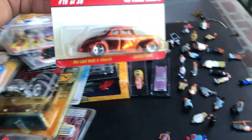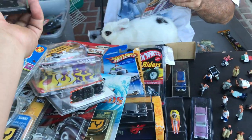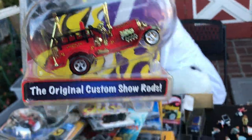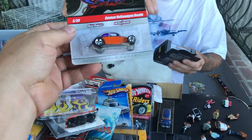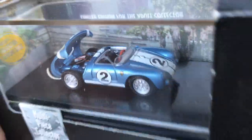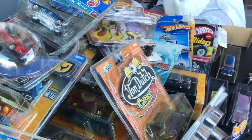Here's a '44 Coupe. Here's a Hummer — beautiful color. Tom Daniel — the original Custom Show Rods. Pretty awesome. And here's the car James Dean got killed in — the Porsche 550 Spyder. This is very rare, guys. Awesome car — look at the detail on it. Is it really rare? Yeah, it's hard to find. I have it in red too.